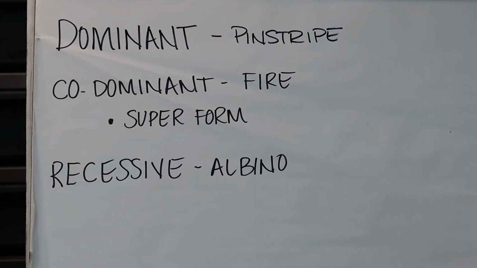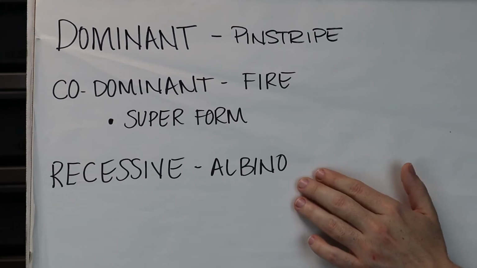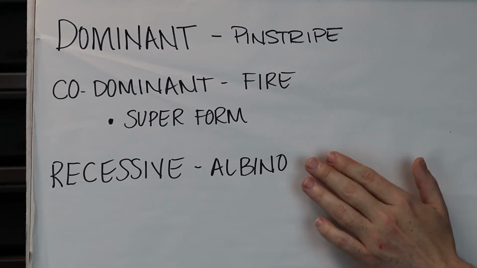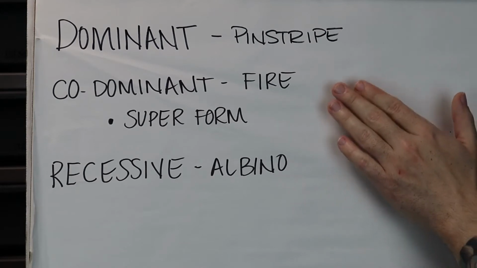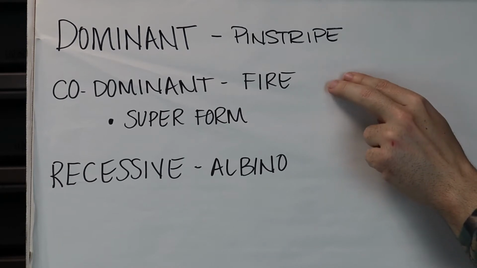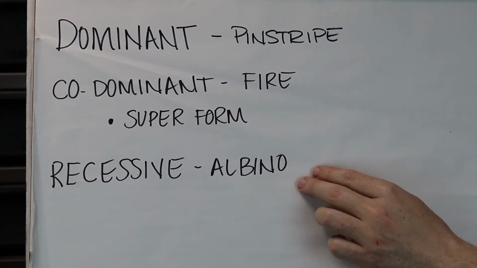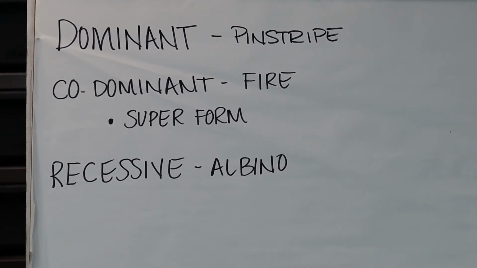Again, we'll come back to breeding those genes and what happens later, but I just want you to understand the different terminology. A recessive gene, like albino, again, I'm going to try to make this as clear as possible. Some people would say it works like a codom, but I just want to make this simple. A recessive gene is a gene that both parents carry, but it may not be visual. So going back to a codom, fire, if the parents carry fire, you're going to see it in both parents. With a recessive, both parents could carry the recessive gene and you not see it.